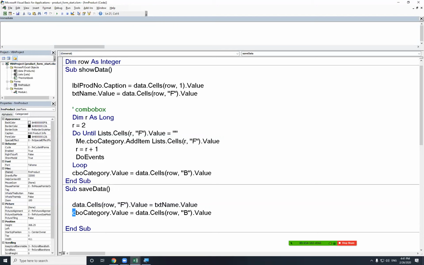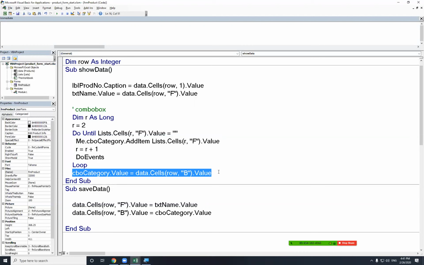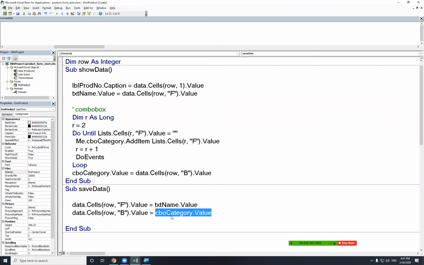So I'm just going to reverse these two columns again. It's not always so simple as just reversing the two things that we use to write it. But now we're saying here, after we've loaded this up, set the value to be whatever that value is. It'll be one of the items that's in it because that's where the list came from in the first place. And then whenever we click Save Data, it's going to read it off of the category, and then put it back out to that sheet.